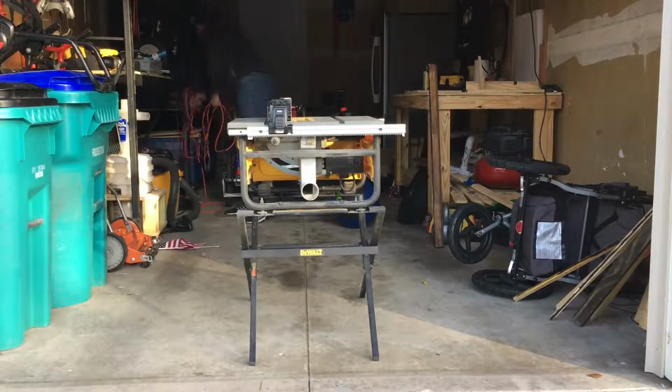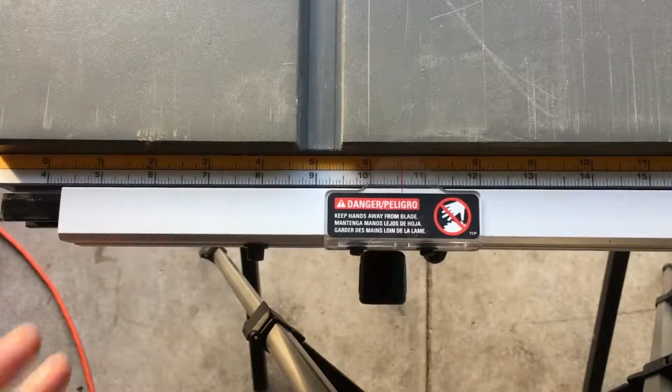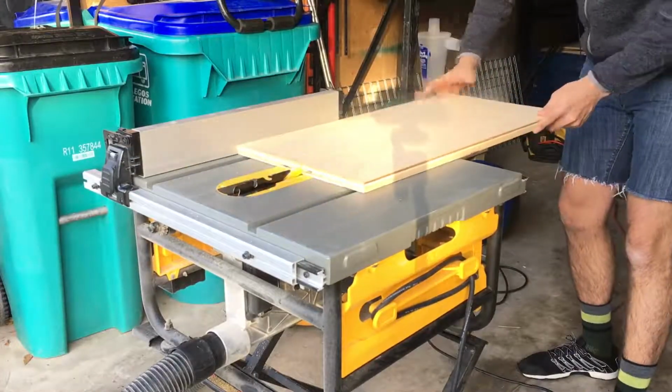So I pulled out the table saw, got it all set up with the shop vac and got it all plugged in, set the table saw to 7 inches, and then I went ahead and ripped that plywood down to 7 inches.